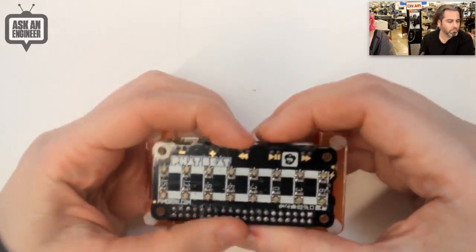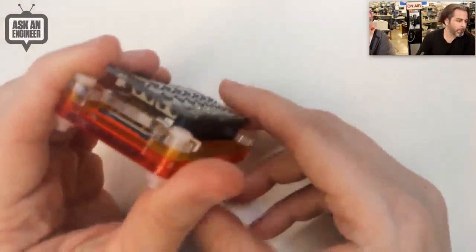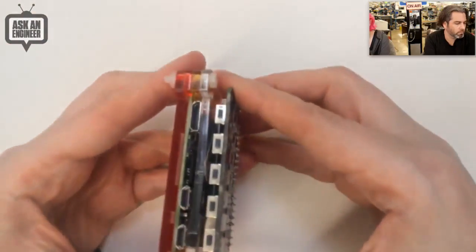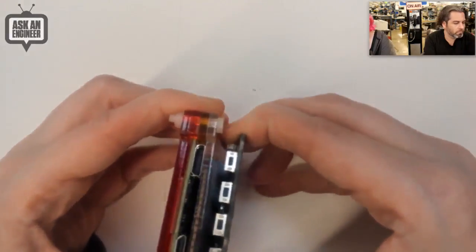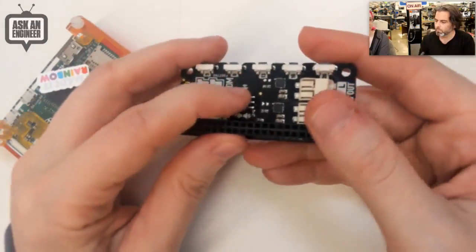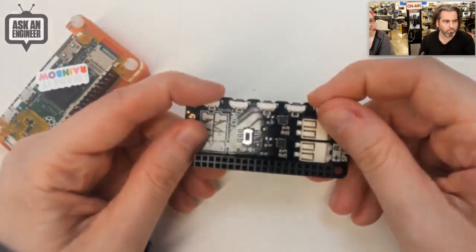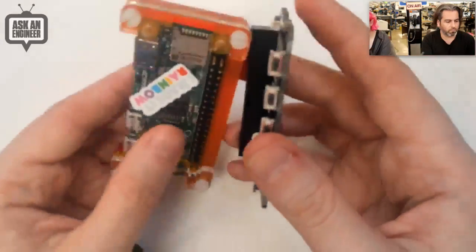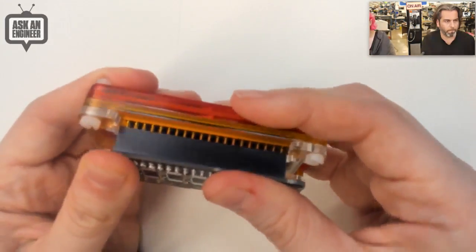There are little side buttons if you need volume up and down, fast-forward, play, pause. There's a power button which you can program in Python to do power. Then you can have your speaker wires go in there. It goes onto a Raspberry Pi Zero, or it can go onto a Pi 2 or Pi 3 — it just happens to be Pi Zero shaped. You can switch from stereo to mono if you want. Very easy to use. We'll have a running demo maybe next time; we just got this in today, but there's demo code on their site.